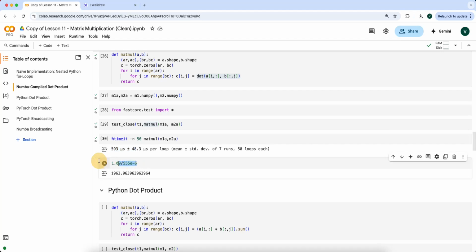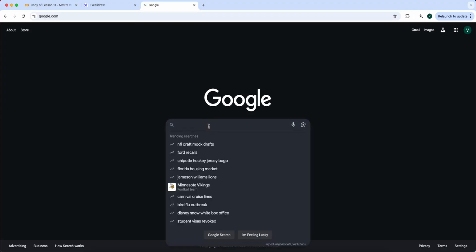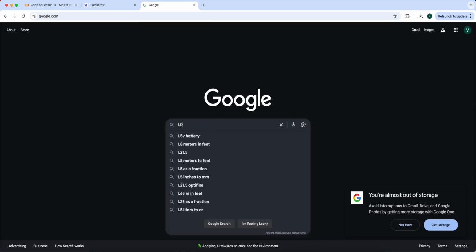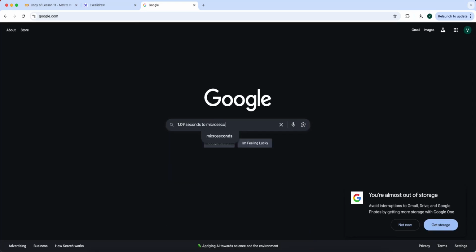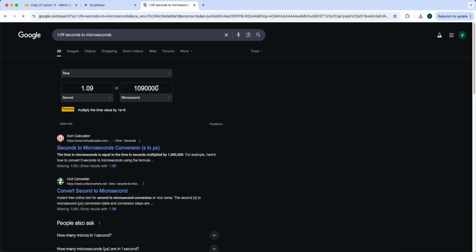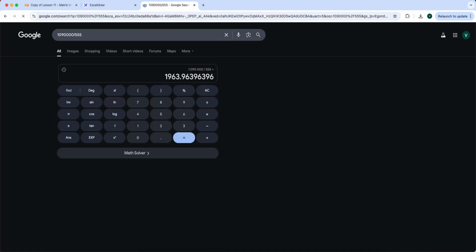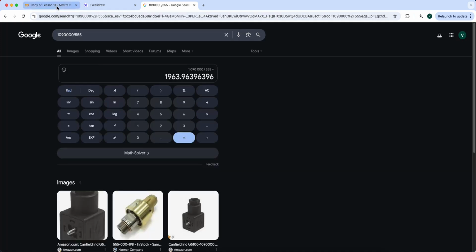So this was what I had earlier run. My Python for loops took 1.09 seconds, and this was 555 microseconds. So this was a 2000 times speed up. And just to make sure that I'm looking at that right, 1.09 seconds to microseconds is indeed a very large number, and we divide it by 555, and we get about 2000.